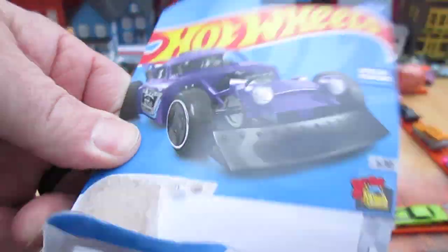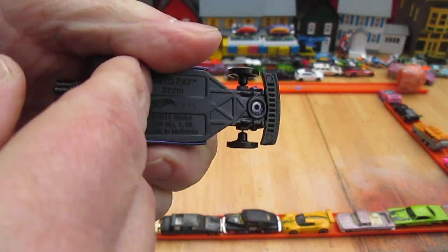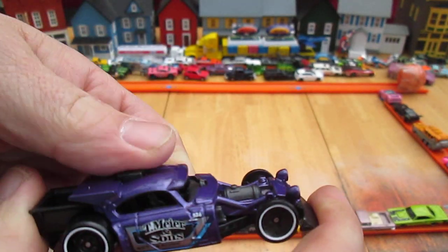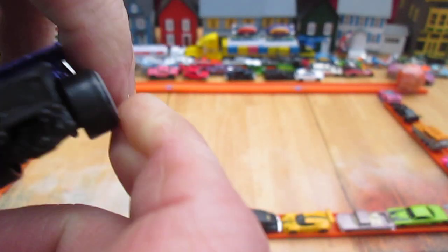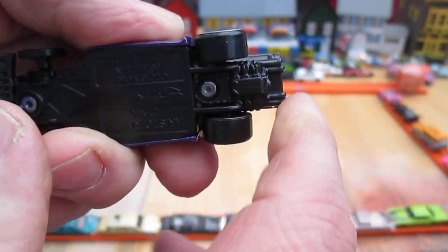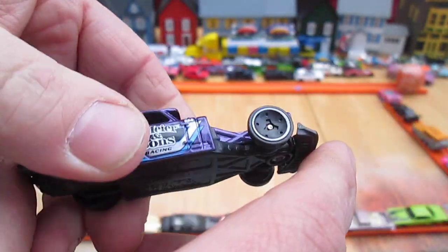All right, let's get this open and take a look at it. See what's up. Oh, it's got those ugly front skinny wheels. All four wheels do roll well, though. The purple, that's the metal. Everything you see black right now is plastic. And we'll go on the bottom, also black, and that's plastic also. This car is made in Malaysia.